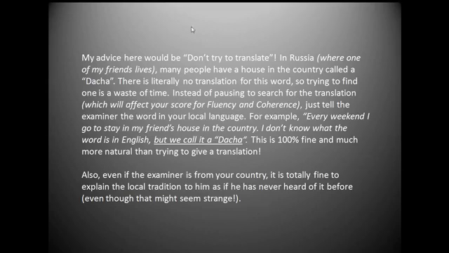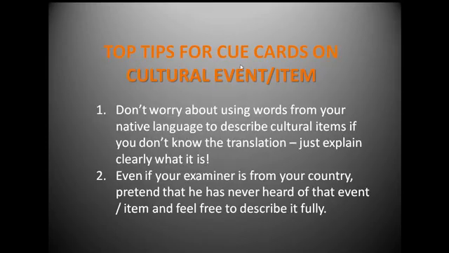Clear? Okay then. Top tips for the cue cards on cultural event or item. Tip number 1 is, don't worry about using words from your native language to describe cultural items if you don't know the translation. Okay? Just explain clearly what it is. Explanation is really important, students, if you use certain words from your native language.